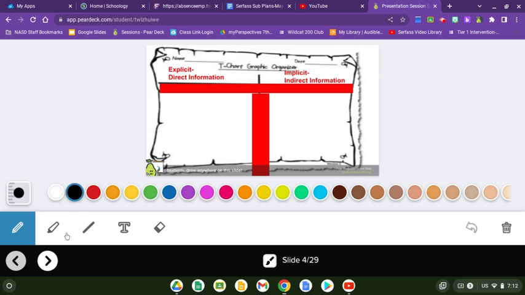I just want you to make sure that you go over here to text, and over here, colon, parentheses, and over here, colon, parentheses. Over here, I'd like you to put a semicolon parentheses. Why? Because direct information, you'll just tell people, I'm happy, right? Indirect information is like a wink. I'm trying to tell you I'm happy, plus something else is going on.